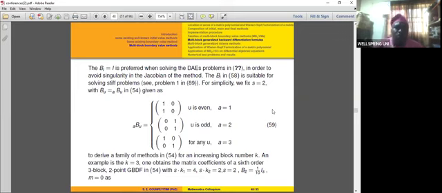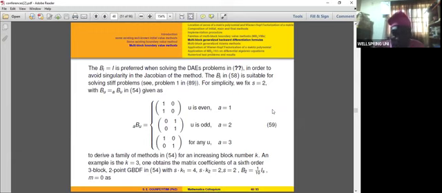For the case of us solving differential algebraic equations, the identity is required because we tried to solve it using the second option, and we found out that singularity was occurring in the Jacobian. So the identity one is preferable when solving these. Then we give some illustration for when we split our s equals to 2, we have for 2 dimension, we have 1, 1, 0, 0 for even, we have for the odd, and for any type, we will use A to denote A equals to 3, which is the diagonal.